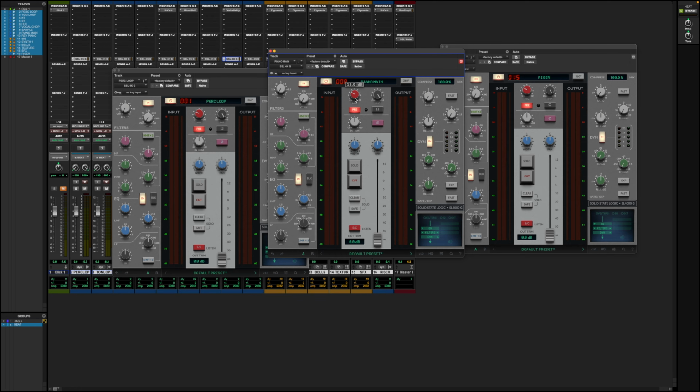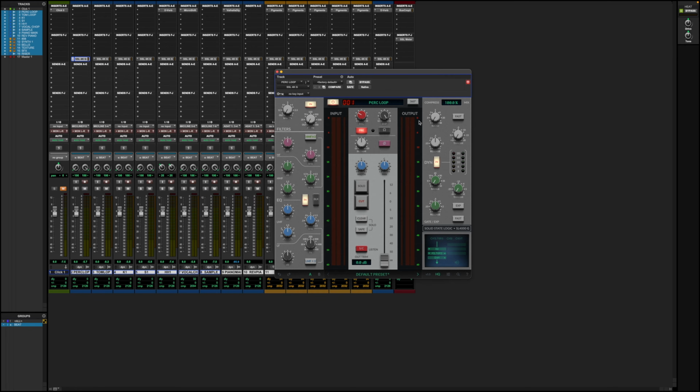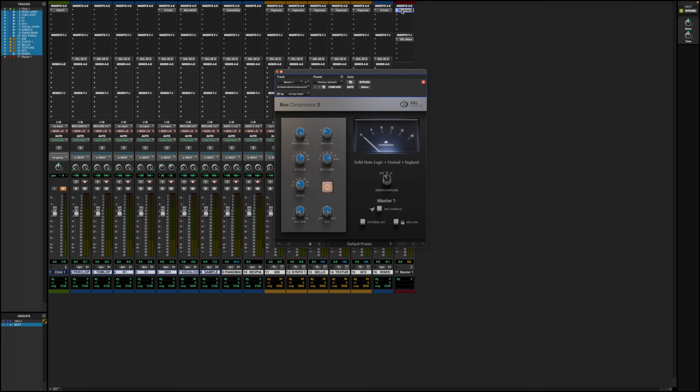Let's work with a little bit of saturation. Let's get as much analog juice out of these channel strips as we can. If it's there, let's go ahead and use it. Another thing, I don't usually personally work in this mode, especially when I'm working with the SSL stuff, but I'm going to go ahead and turn on the HQ. And then the last thing I just want to throw out there is that I'm using the bus comp as my bus compressor. Figured we'll just keep it SSL.